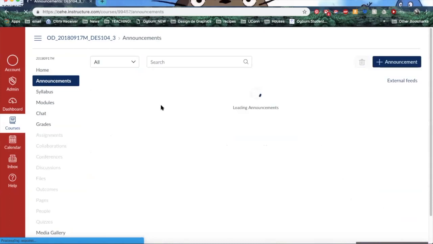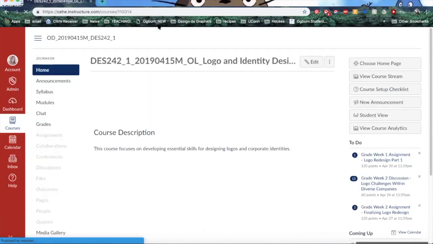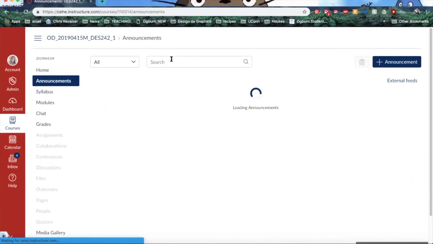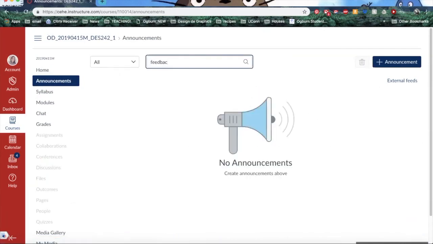I know I have it in the course that I'm teaching right now. So let me just go to my dashboard. It's just going to look a little bit different for a second. There we go.